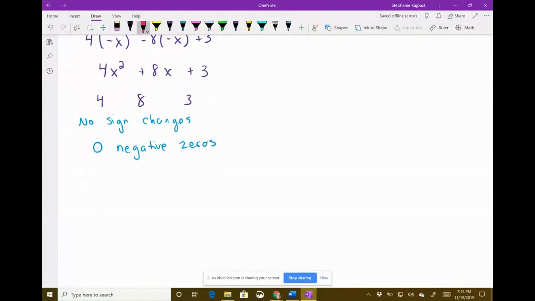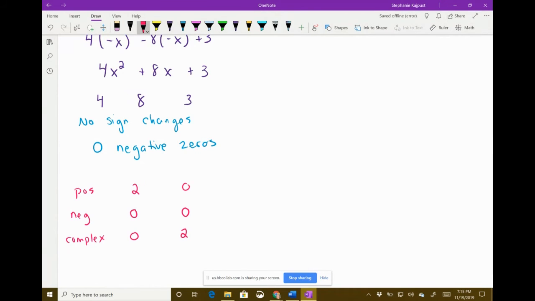Now, sometimes we make a table with this: positive, negative, and then if it's not positive or negative, it's complex. So we know we can have 2 or 0 positive zeros. We know that we only have 0 negative zeros. Because it's a quadratic, it has to add up to 2. So if there are 2 positive zeros, then that means there has to be 0 negative and 0 complex, because we have to have 2 zeros because that is the degree of the polynomial. It's squared. When we have 0 positive or 0 negative, then your only choice is they must be imaginary zeros. They must be complex because we still have to have 2 zeros.